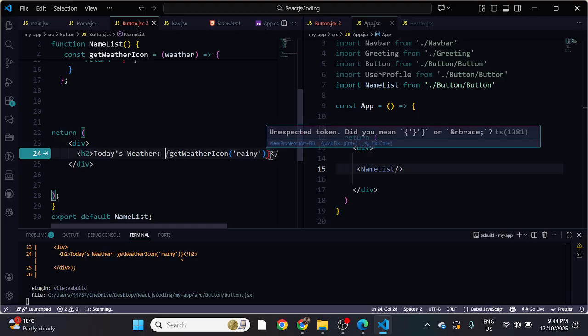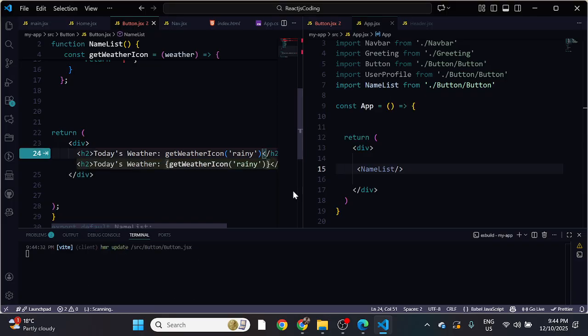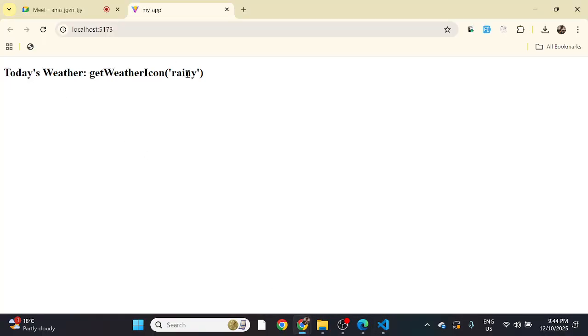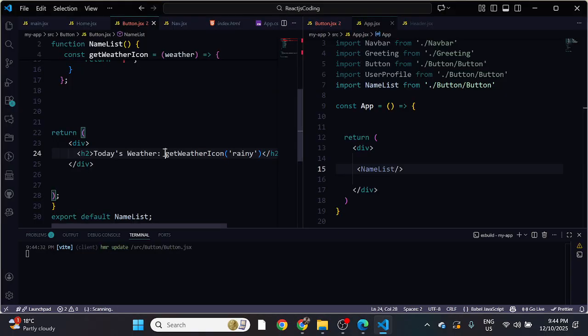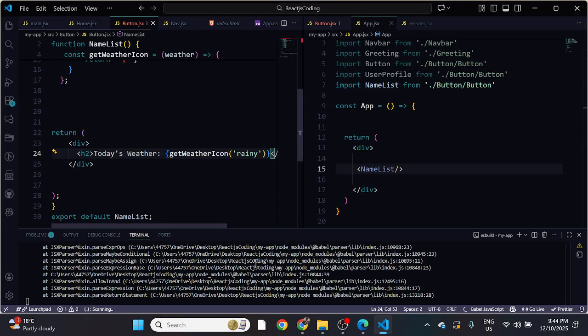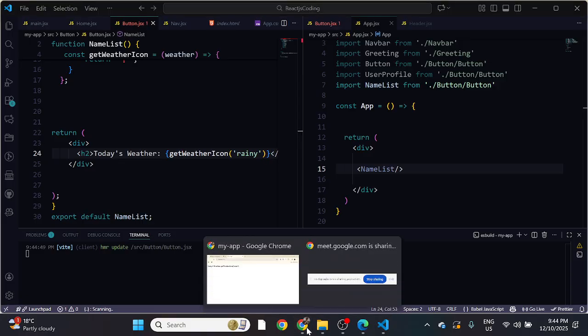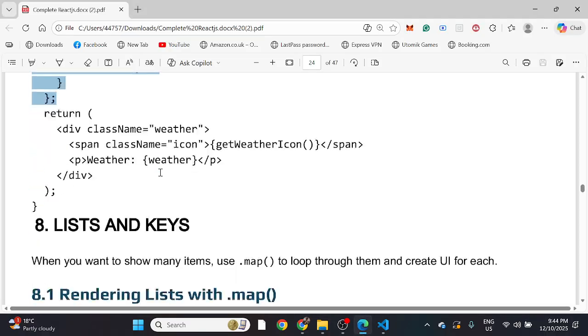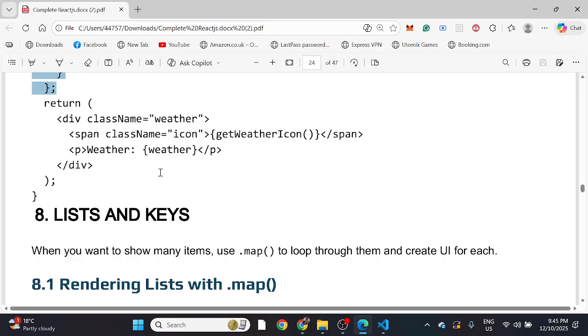If you are not giving the curly brackets, it will not work properly as expected. Just see this. See, it is showing me the exact text, it is considering this as text. So it is a must to use the curly brackets, then only it will work properly. So this is conditional based rendering we are doing. We can use switch cases also for conditional based rendering. So yeah, next we have the list and keys.